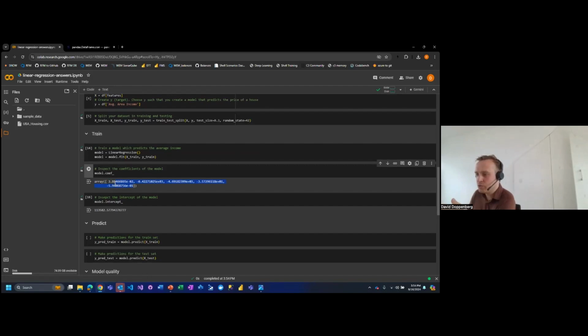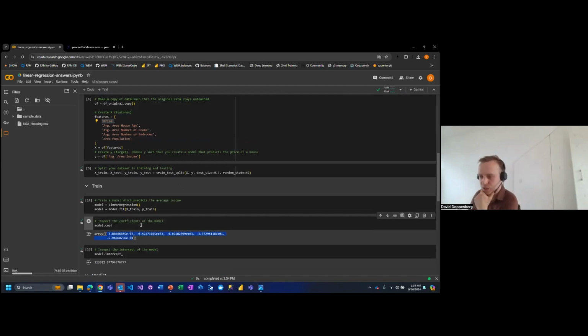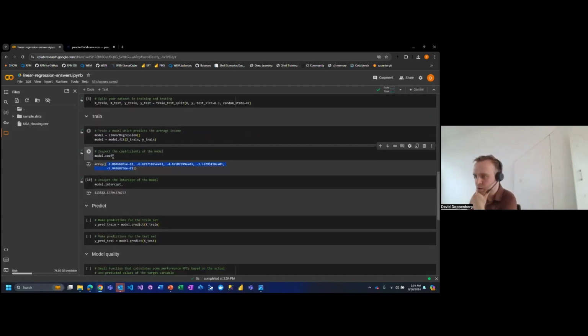Note that you cannot use these to rank your features because the unit of measurement of features can be different. But that's a small side note for people that are a little bit more familiar with linear regression. Also here you can get your intercept, which is the other very important one. That's basically it with linear regression, and this will be just one number.